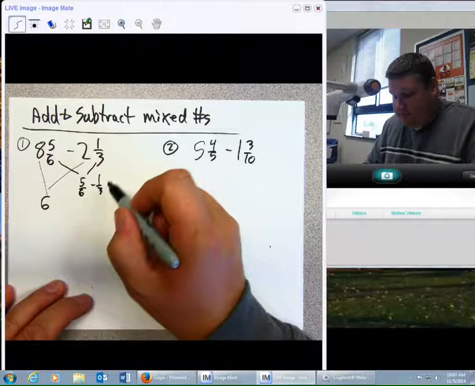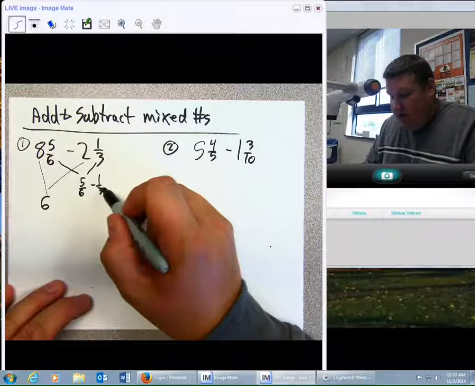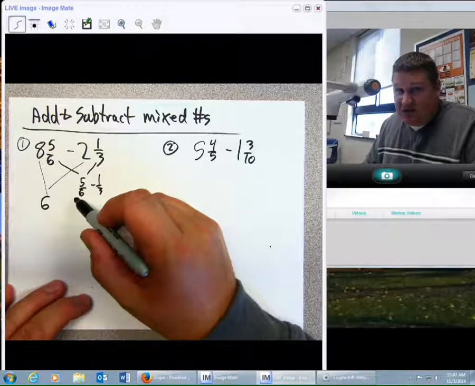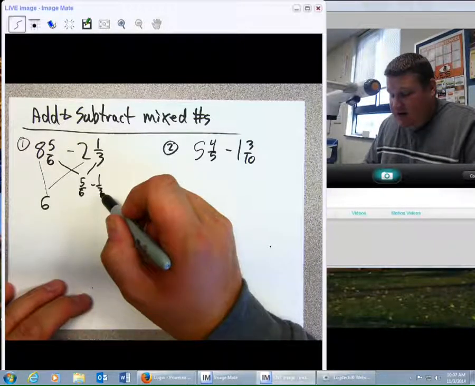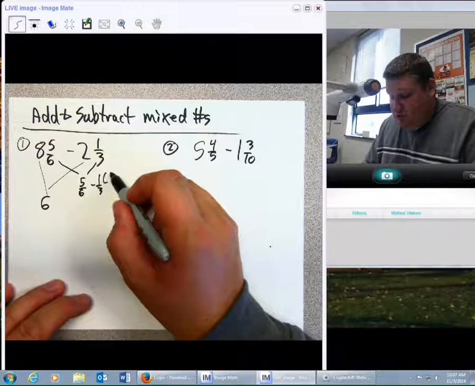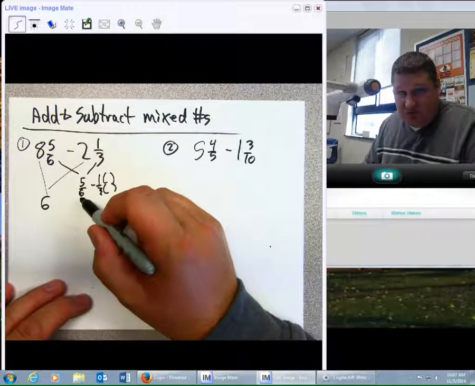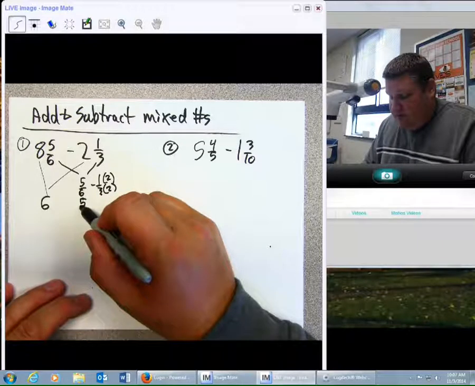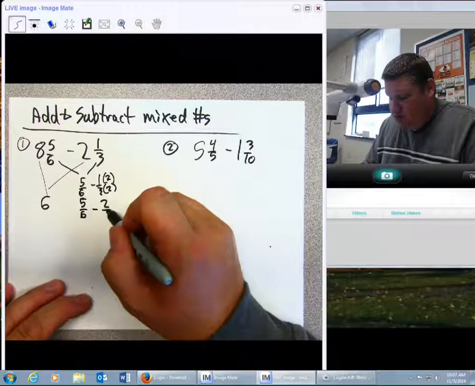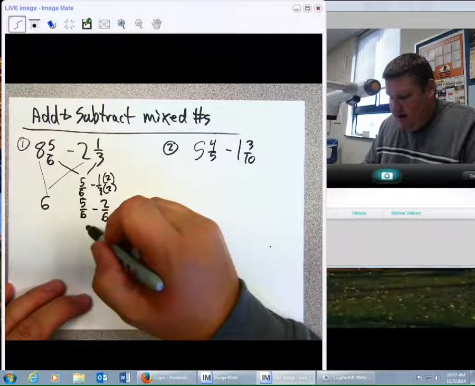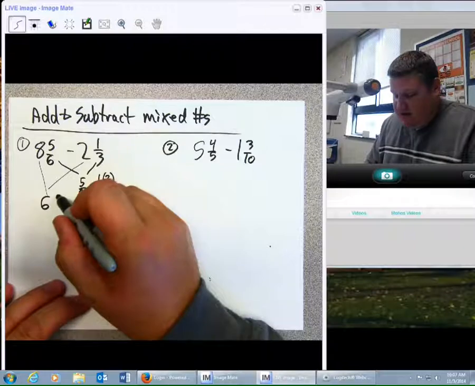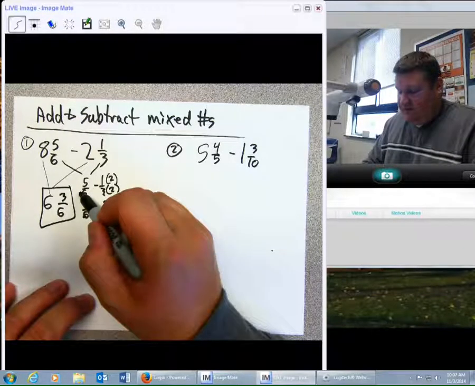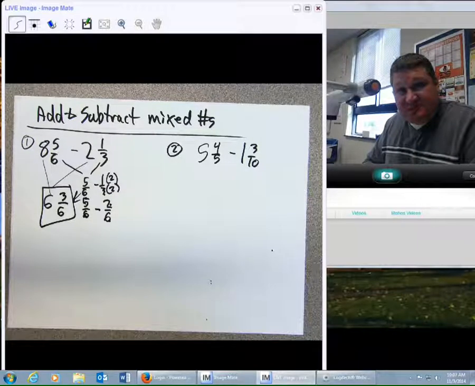Now the problem here is I don't have like bases, so what am I going to need to do? Well, can I turn a 6 into a 3? No, I can't turn a big number into a small number, but can I turn a small number into a big number? Sure. What does it take to turn a 3 into a 6? Times 2. So I end up with 5/6 minus 2/6. Well, now I have the same bases. 5 minus 2 is 3 over 6. So I took the big numbers, put them together, the fractions, put them together, and it works out.